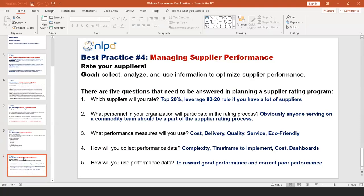So I would laser focus there in the 4/50 and then roll it up to the 80-20 spectrum. The first layer of focus would be leveraging the 4/50 rule, and then move full scale to the 80-20 rule. So you're going to focus on 4% first. Make sure you have good, cleansed, pertinent data that's easy to collect and insightful, and then focus on the next 16% of that spectrum of the 20% of suppliers that you're going to focus on.